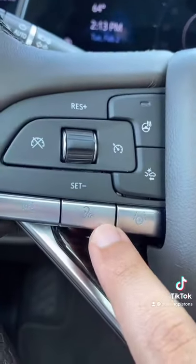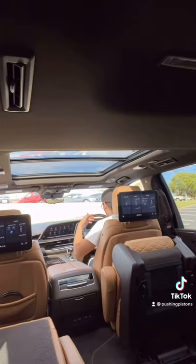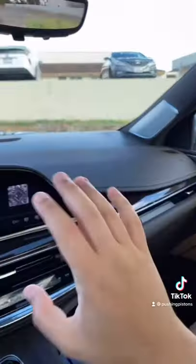This button on the steering wheel is for conversation enhancement, and that means I go from sounding like this to sounding like this for you guys in the back. While I couldn't count all 36 speakers because some of them are honestly probably hidden, I recommend you go out to the dealership and test it out because it does sound very good.